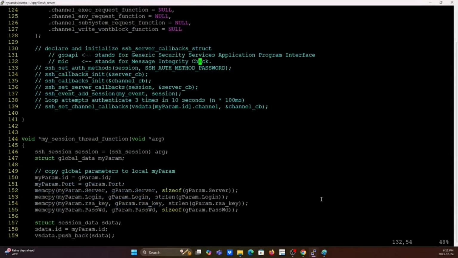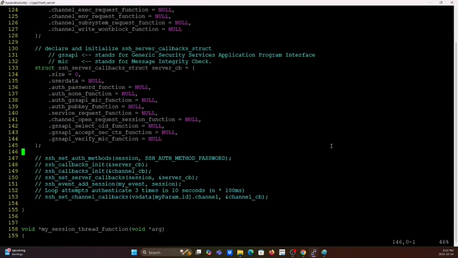We copy the basic of this structure. Back to our editor. We declare the base of this callback structure. User data, my parameter. For our demo, we only use the password authentication function name. Service request function.